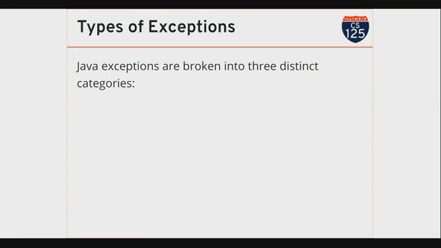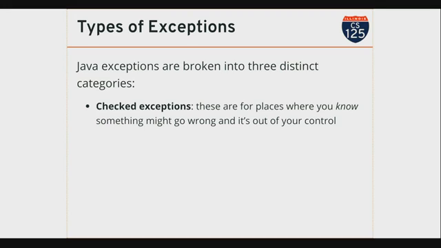So the kind of exceptions that happen in Java can be broken into roughly 3 categories. As a Java programmer, particularly once you get to be a good Java programmer, you're probably gonna spend about 60% of your time on the first kind, 39% of your time on the second kind, and 1% of your time on the third kind. So we're gonna spend about that much time here today as well.